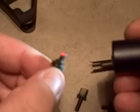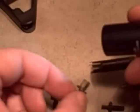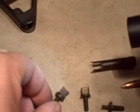And I'm not sure which strategy is better because these do seem pretty bright. I like the idea of having a larger dot on this side than on this side, and of course I like the idea that you can just swap out the colors and replace the fiber optic, where I'm assuming with this one, if it broke, you have to just go buy another one or send it in for replacement possibly.